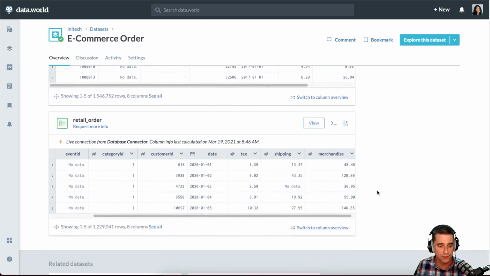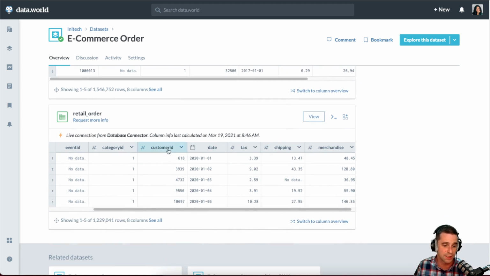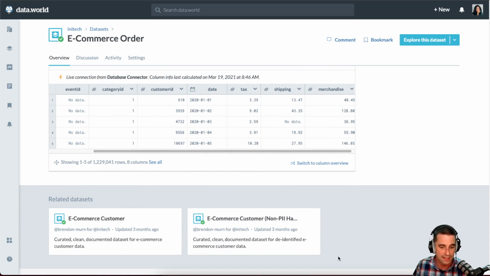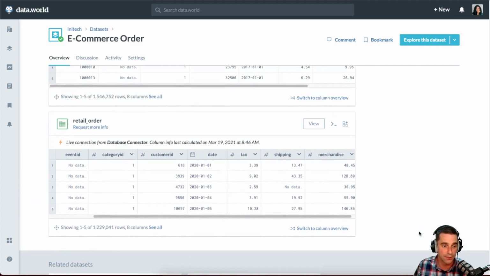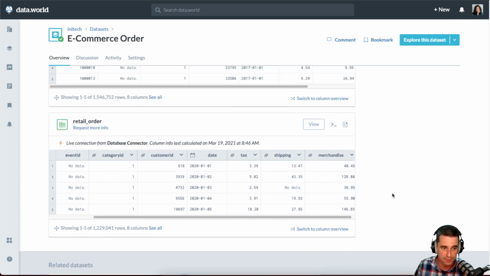Also, if she wants to join detail on this, maybe customer ID, she wants to join customer data. She can scroll down and see related data sets. If other people who have similar access to her have joined data sets together with this one, we have this curated AIML list here, and it can predict oftentimes data people are looking for when they're already on a data set ready to combine it with something.